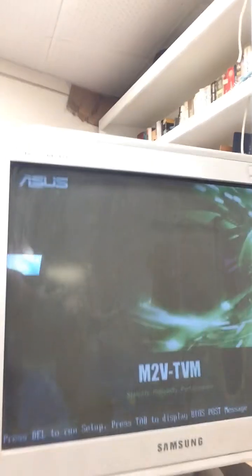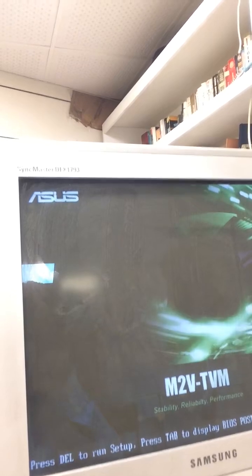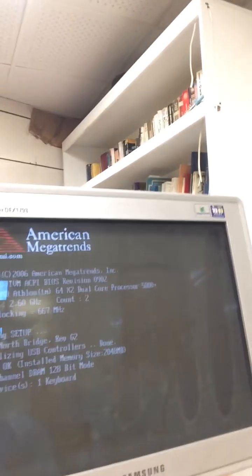Let's turn on the computer and check out the system. I hope it doesn't take too long this time. Go to the BIOS with the delete key.